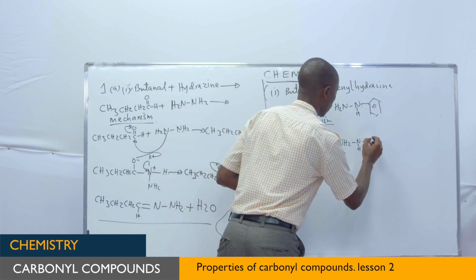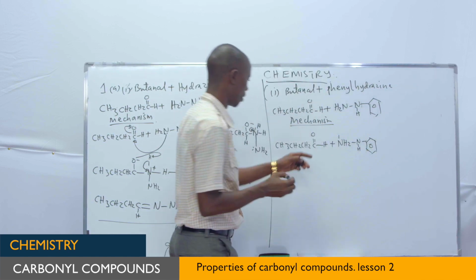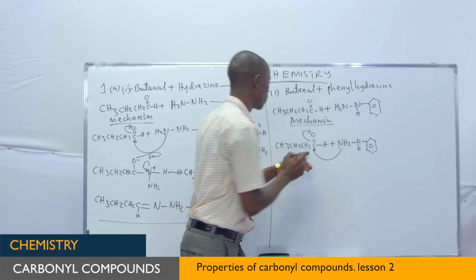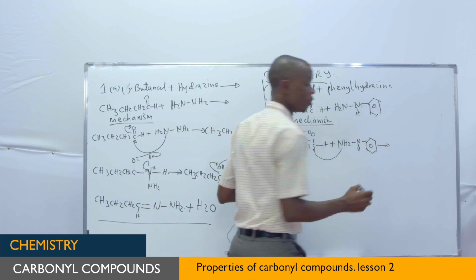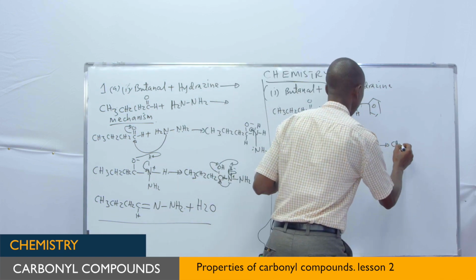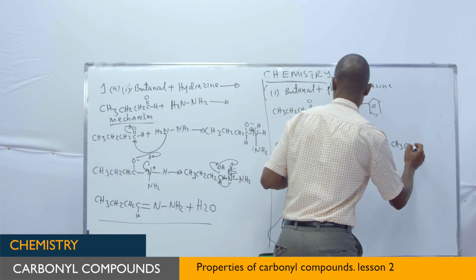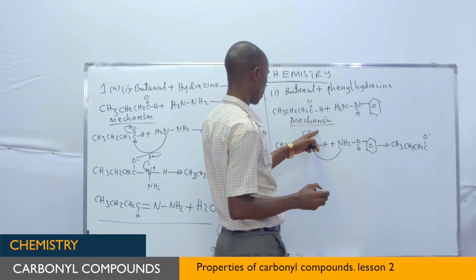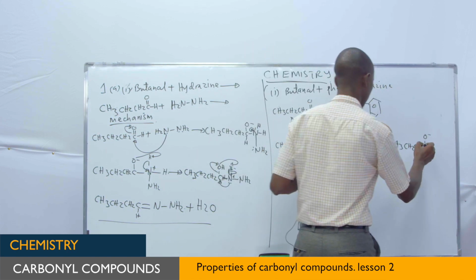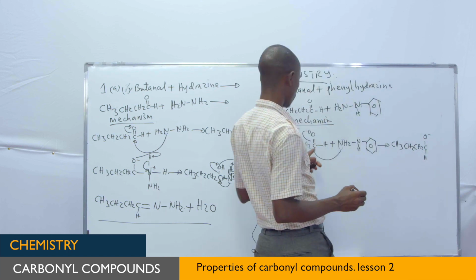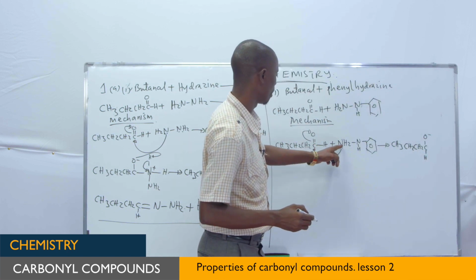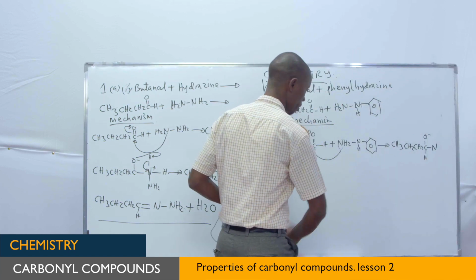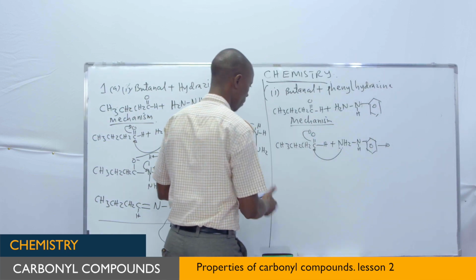Now, from there, the lone pair of nitrogen atoms will attack this carbon, making the electron move there. So we are going to form the following compound at the end. This one. It's together with hydrogen, so this carbon will make a bond with this nitrogen. The space is not enough, I can write it here.